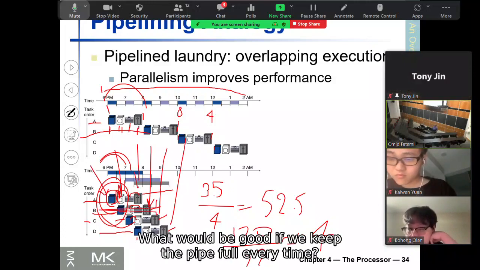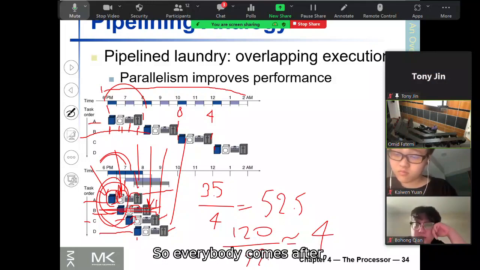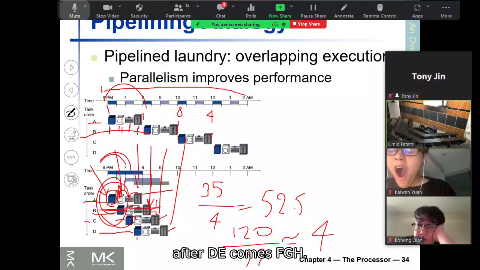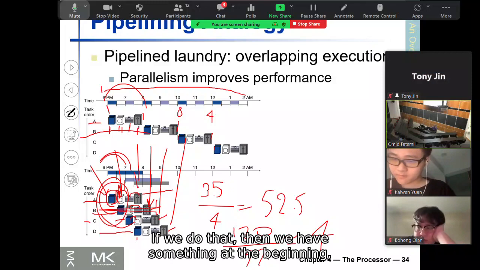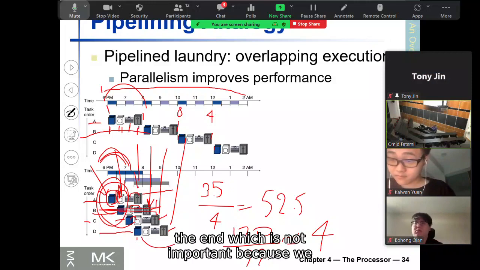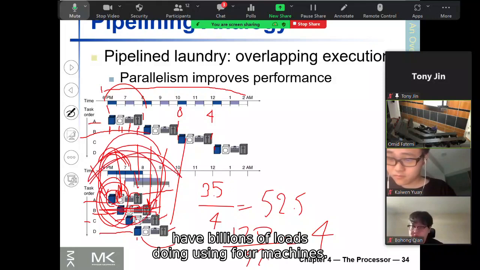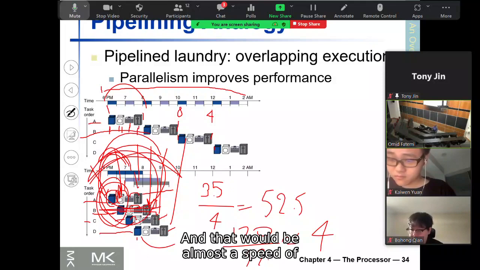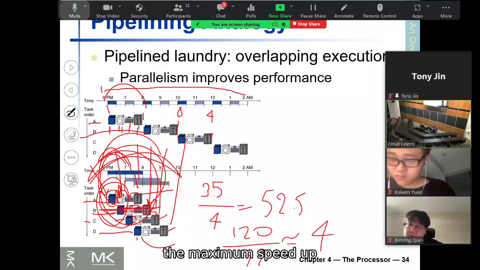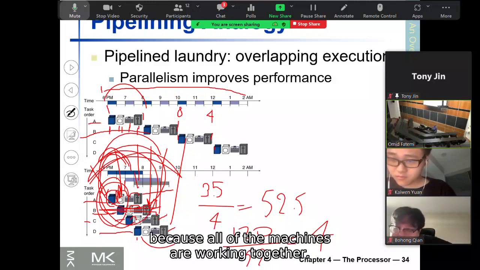So what would be good? If we keep the pipe full every time. So everybody comes after the other: D, E comes, F, G, H. If we do that, then we have something at the beginning and something at the end, which is not important because we have billions of loads using 4 machines, and that would give almost the maximum speedup because all of the machines are working together.